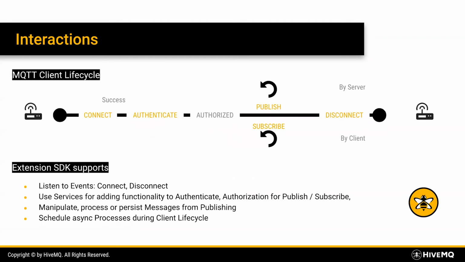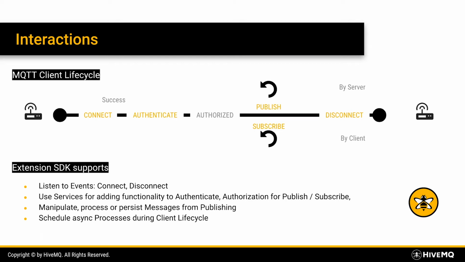But for this, we will take a short look at our interactions, and we will look at the life cycle of each MQTT client. It starts with the fact that we can listen to each MQTT message, starting with connect. We can listen to this event and check if it is successful, the client can be authenticated and permissions for publish and subscribe can be assigned so that the client is authorized for accessing certain topics to publish and subscribe.